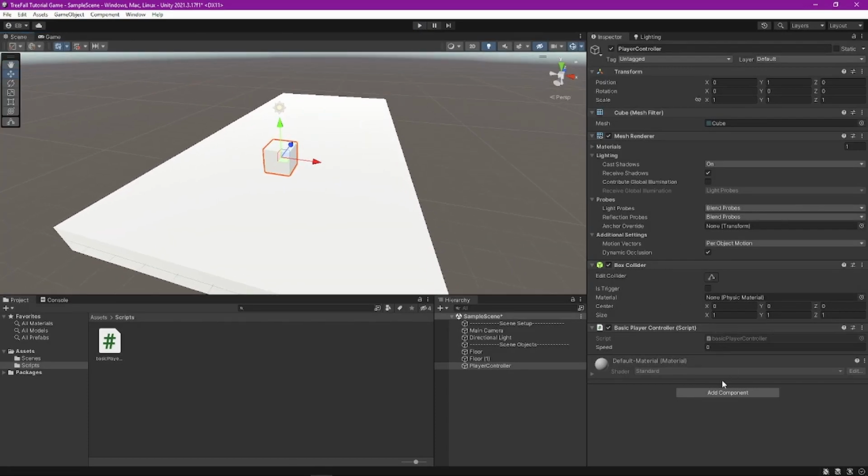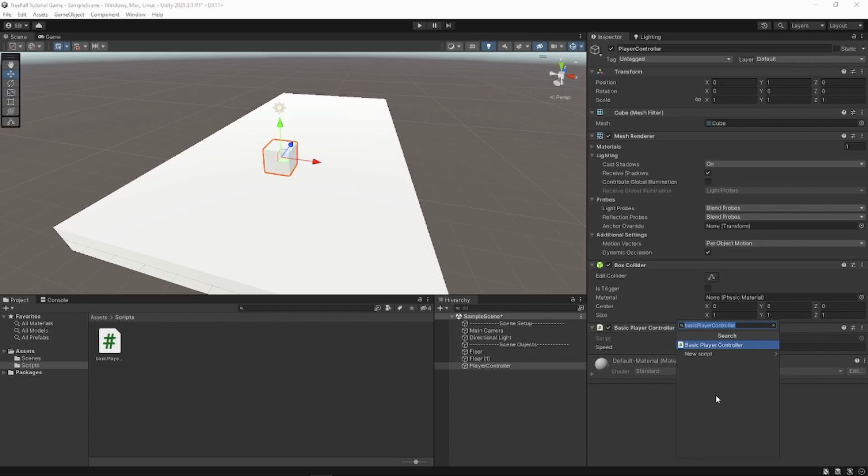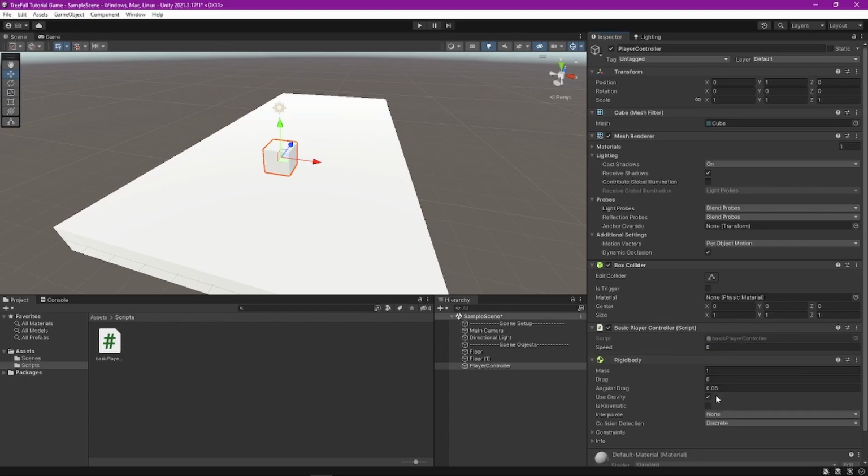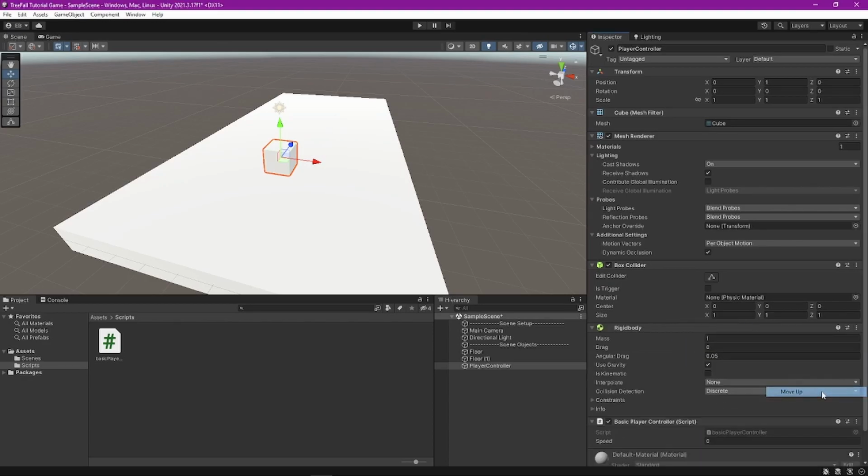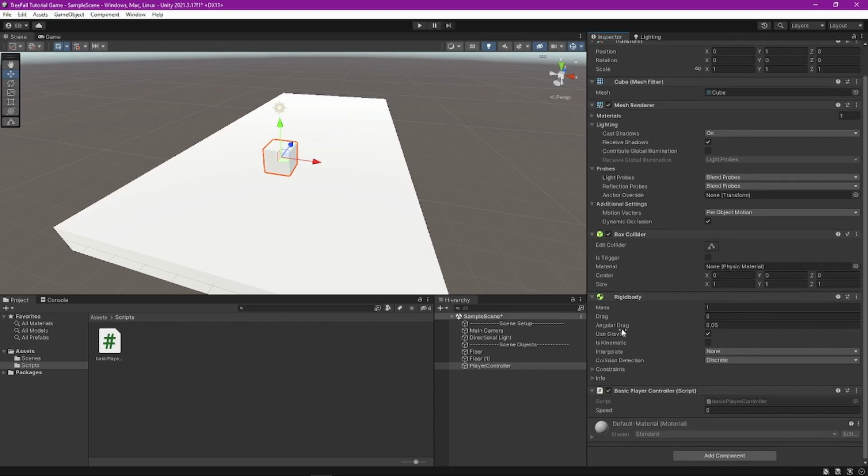Okay, so what we need to do is I want to give him some physics here, because he is moving. Originally Unity's documentation said that if you moved an object, you wanted to put a rigid body component on it. But then they changed their documentation over the years, and now they say just because an object moves, it doesn't need a rigid body. But for this, we are going to, so we can have a little bit of gravity effect. We're going to use gravity checked on, so this guy will now move.